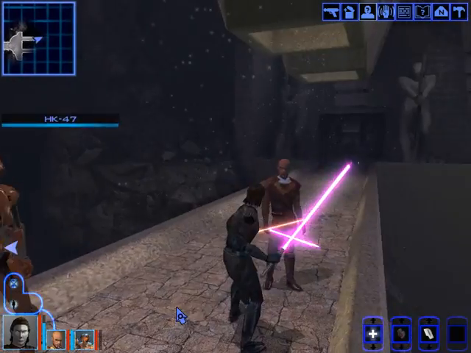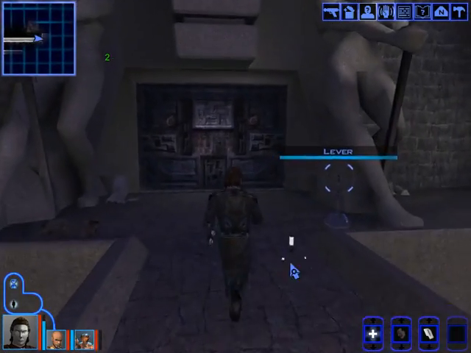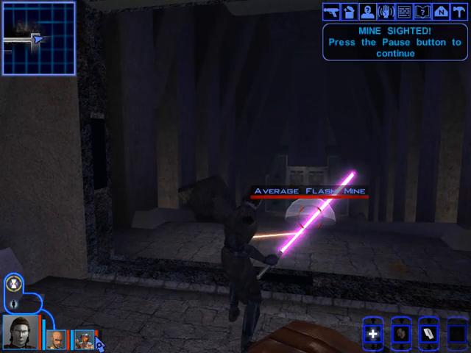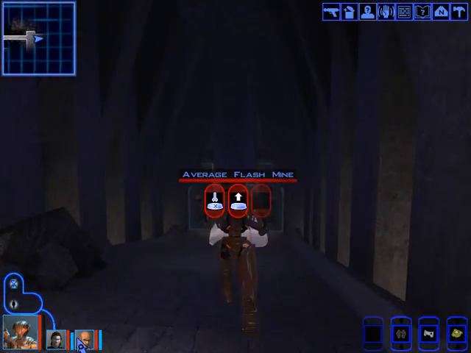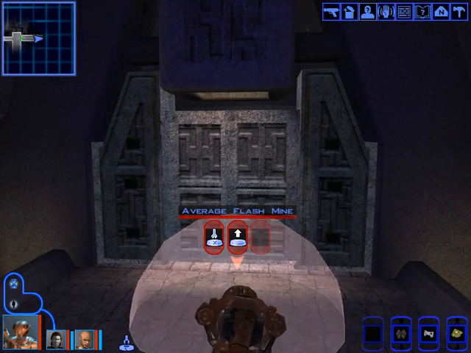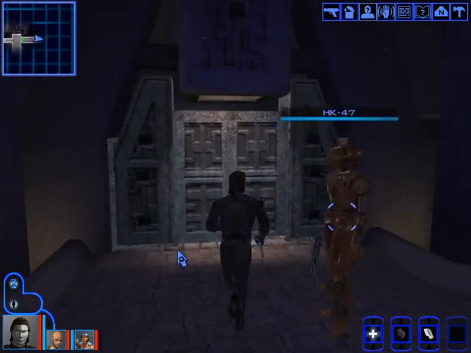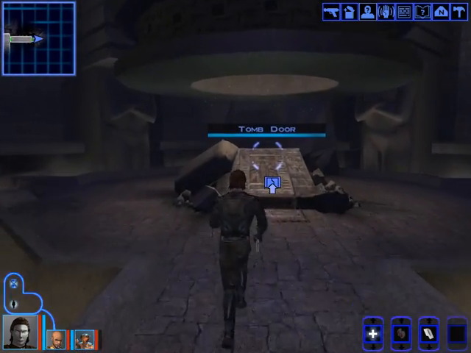And then there's a lever over here, which I think has something to do with doing it the right way, or whatever. Whatever, we're done. That's basically the main puzzle for this area, for this tomb, as it were. It's kind of weak. Those things aren't even a threat. Even if you don't have Destroy Droid, you can just use other force powers or have ranged party members take them out. And with that, we're already at the end here.